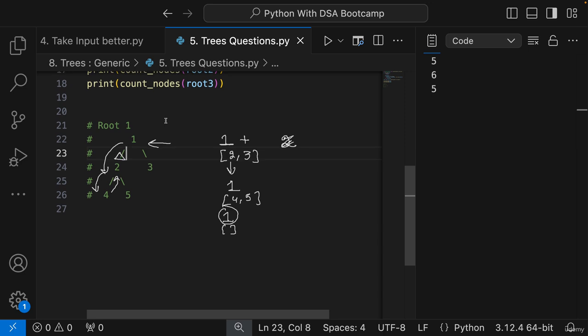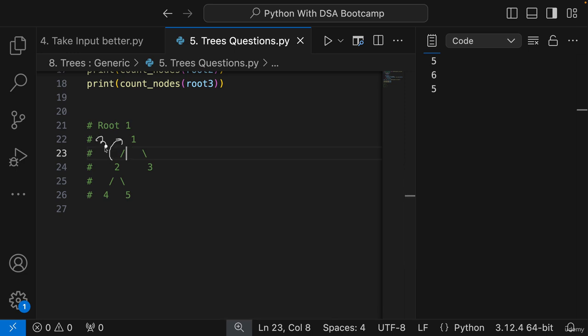Okay. Great. So once this is done, what we have to do, then we are going to make a call to this 5. So for 5, it is going to have 0. Okay. This was 4 here. My bad. This was 4 here. So it's also going to return 1, and my number of nodes becomes 3. So overall, let's remove everything. Yeah, I'm going to get 3 from here.